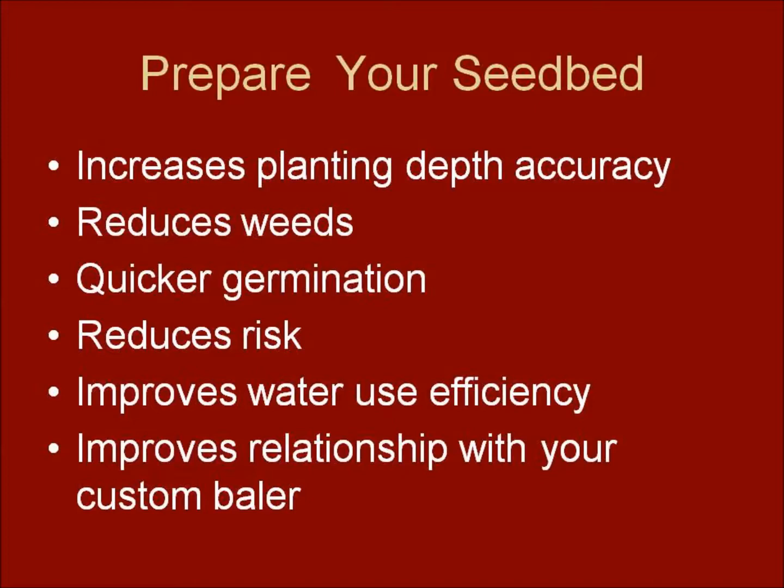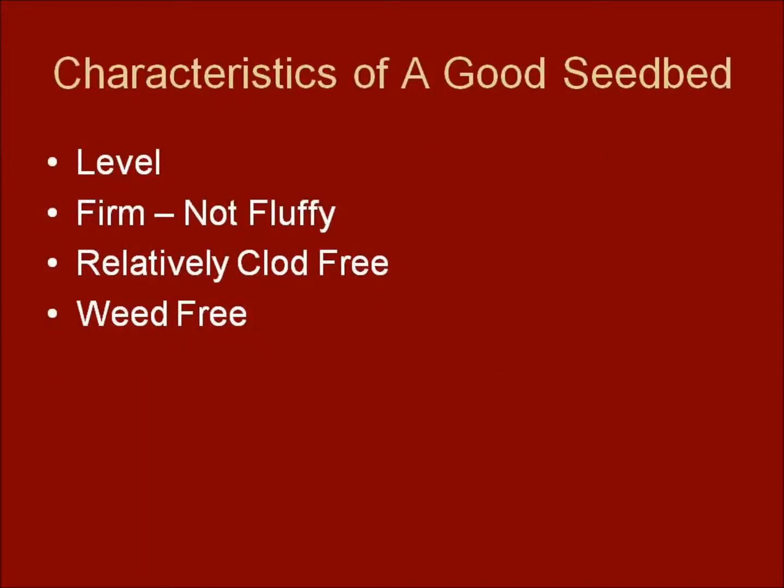It will also improve our water efficiency, and it improves your relationship with the person that, if it is a hay meadow situation, is your custom hay baler. If you've got a good prepared seed bed, that means that you've got it good, level, and soft, and he can get over it with his equipment without any problems. Now, what are the characteristics of a good seed bed? Well, we need it to be level, if possible. We need it to be firm and not fluffy. If it's too fluffy, then when we run our seeder over it, we may get that seed a little too deep. We need it to be relatively free of clods, and we need it to be weed-free if possible. So we need to take all these things into consideration when we're preparing that good seed bed.